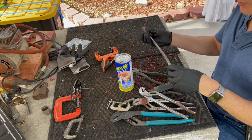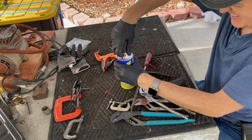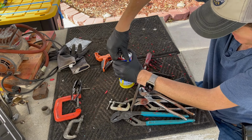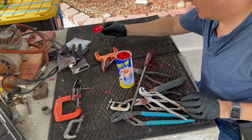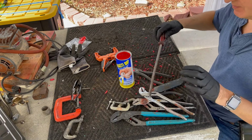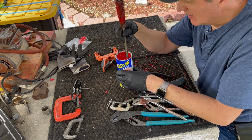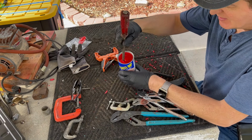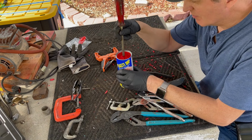Okay, I'm gonna use this old destroyed screwdriver to start. And you can see swirls in it, so it definitely needs to be mixed up.